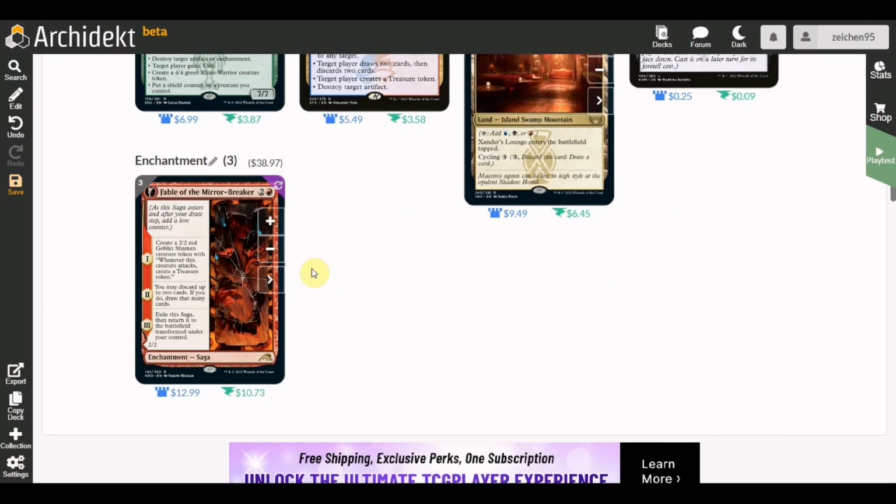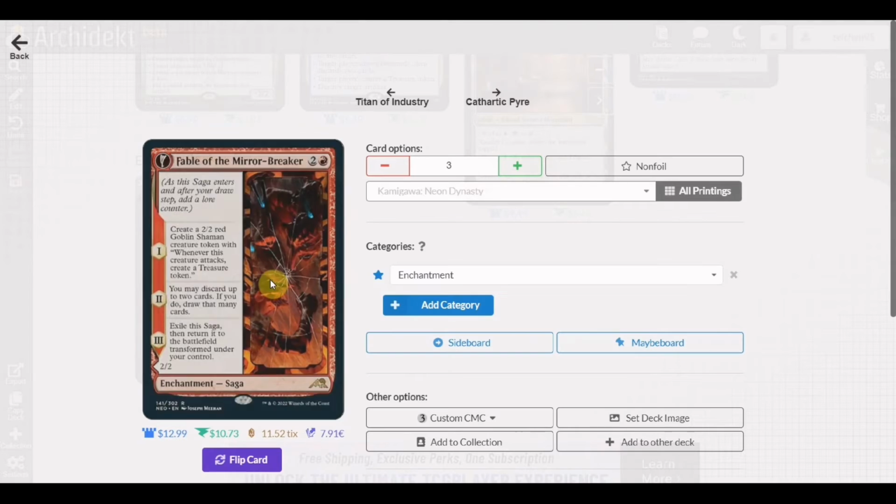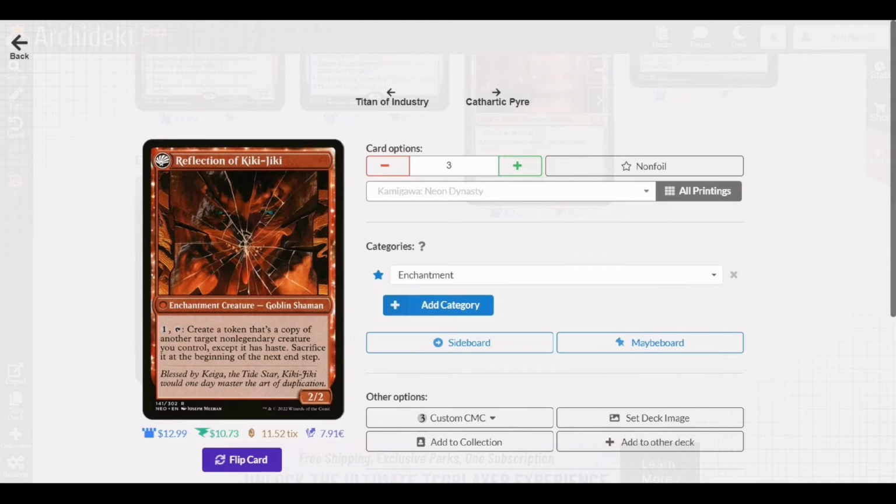So along with it, we also have Fable of the Mirror-Breaker. It also has its discard effect on its second lore counter, but basically having a 2/2 creature that produces treasure with its attacks basically ramps you up also. And at the same time, if you were to flip it to its other side, the Reflection of Kiki-Jiki, you can basically put out multiple copies of the Titan of Industry and make copies, which means more ETB effects, more attackers with 7/7 trample, and other effects that can basically ruin your opponent's game plan.